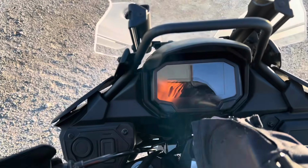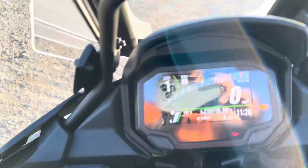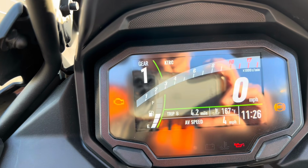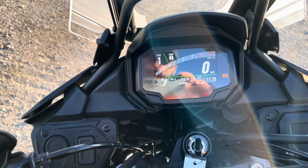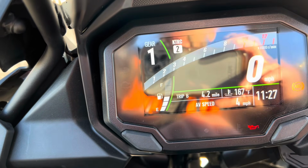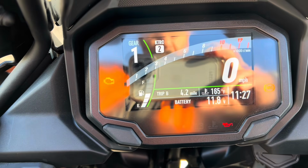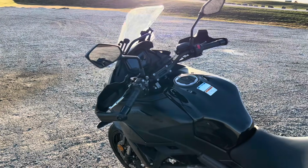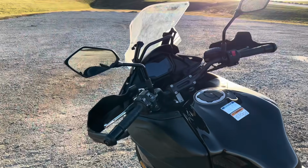All right, so if you look here, this one comes with 2 traction controls. You can turn it off. You've got your thumb pad here, so you can select it, go up, go down to 1, I'm sorry, or 2, or you can turn it off. We'll leave it on 2, who cares? There's no sport or eco mode. It's pretty much just hammer it and it goes. Let's see here, you got internal temperature, you've got trip A, trip B, average speed, you can do your total timeout, battery power, miles per gallon US, what's your average. It's got enough tech on it to keep you safe, but not so much tech that it's kind of getting obnoxious. There is no cruise control, and no heated grips.